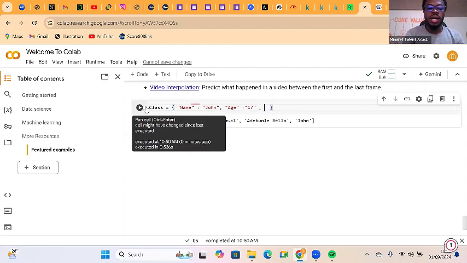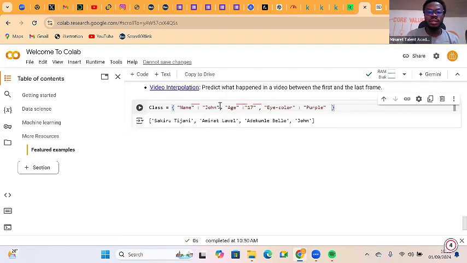I say eye color, and then I say, let's just say purple. No such person within. So here, you'd see that we've declared all of this. So I'll clear this and then see that there's no error.